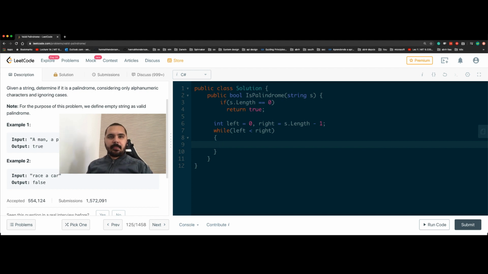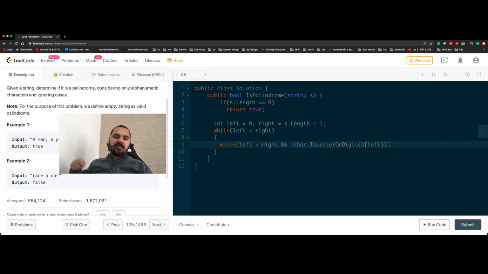So let's see. We have to check if both indexes have valid characters. We can do this by checking if first left is still less than right, and if the current character is not a letter or digit, the current character is the s of left.